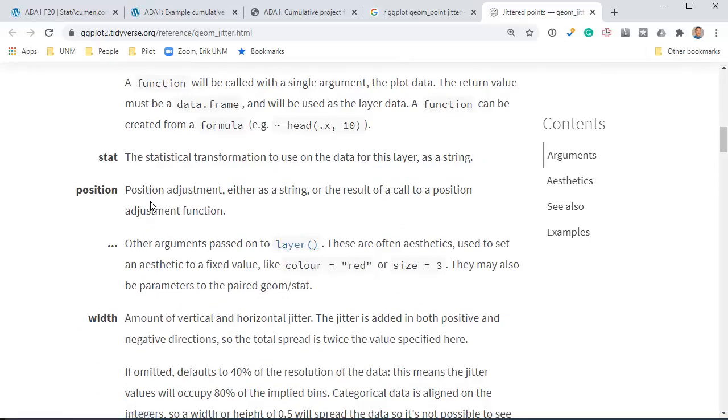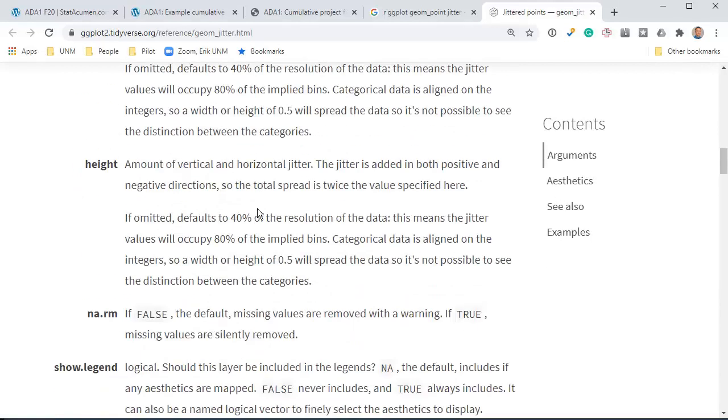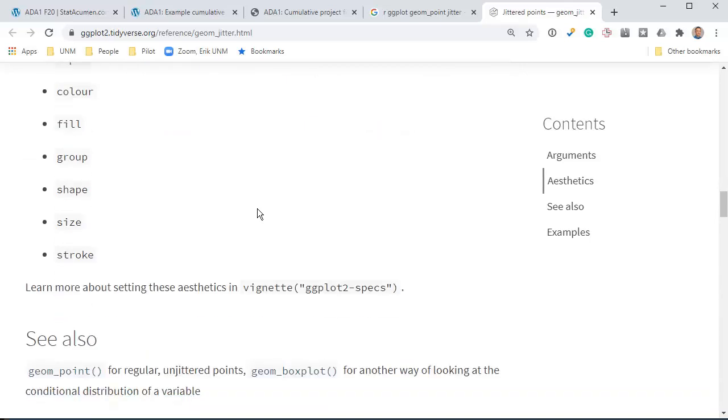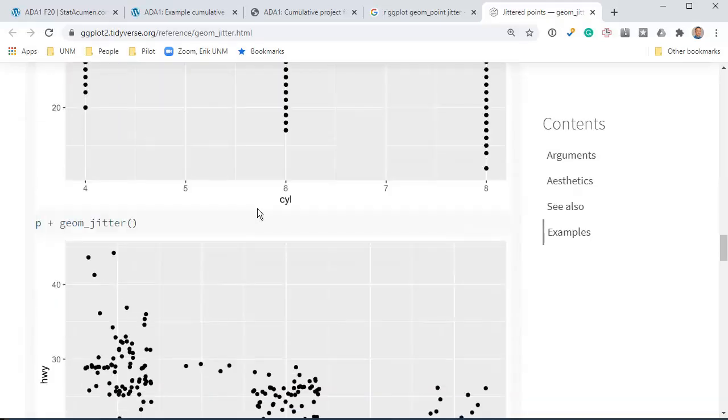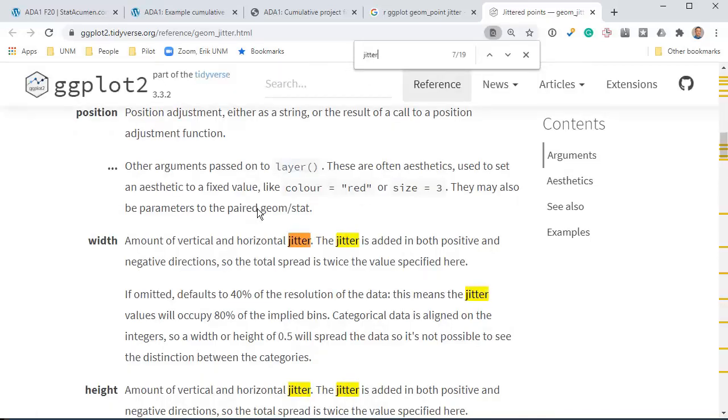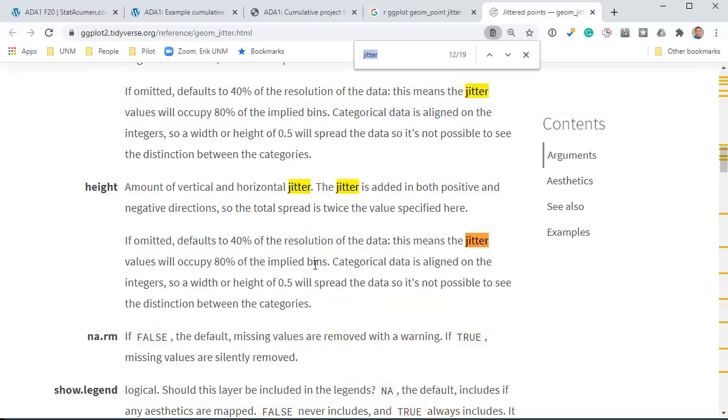Okay. Well, they're not giving us enough details. Perhaps when we get down to the examples, we'll get the additional details that I want. There is a way to jitter just horizontally. Okay, width and height. Okay, we're getting close.